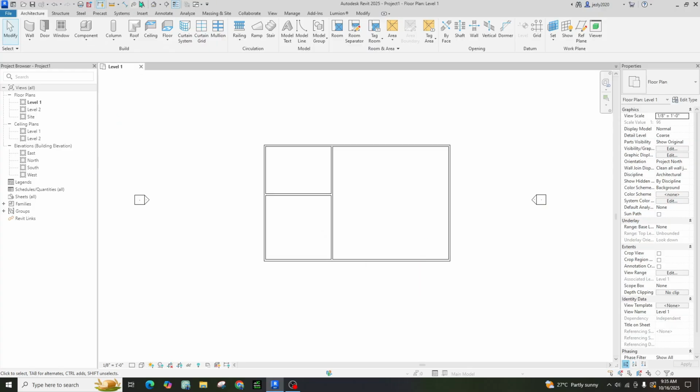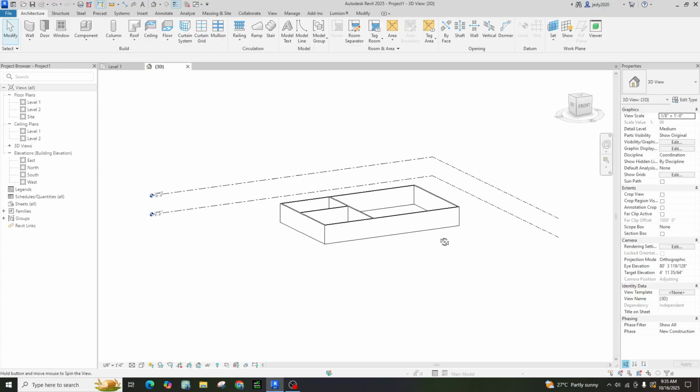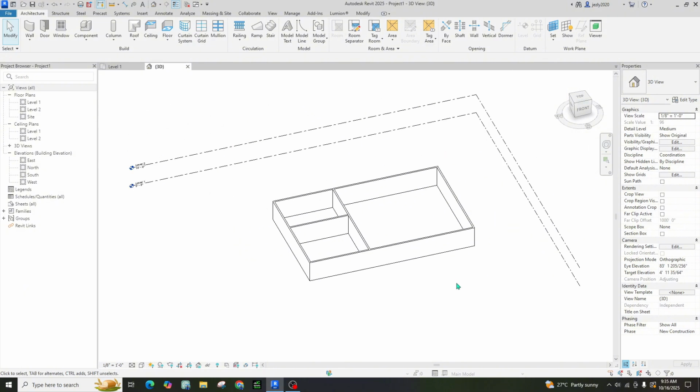Okay, here I have finished a simple model of walls in 3D.